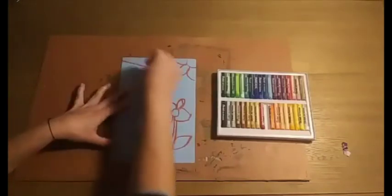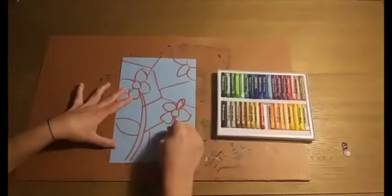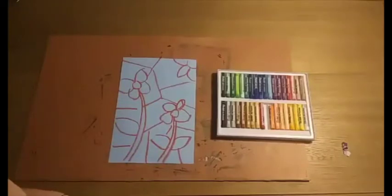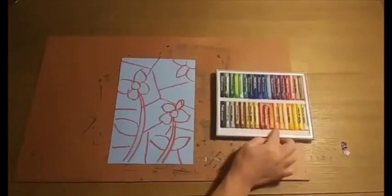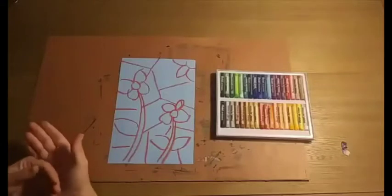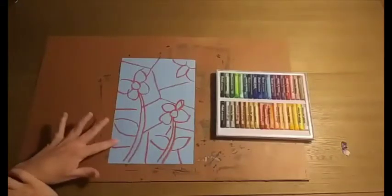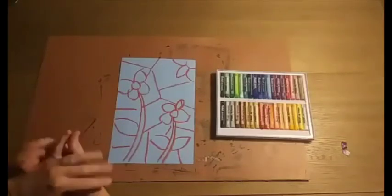So I might just kind of divide my page up. I'm just splicing through the page, creating small kind of organic shapes to divide up. Then we're going to color it in, and we're going to be thinking about warm and cool colors. Again, warm colors are like those colors of the sun, those reds, oranges, and yellows. Cool colors are the opposite, those greens, blues, and purples. So whatever you do for your flower, you want to do the opposite in your background. So if I make my flower warm colors, I'm going to make my background shapes cool colors. If I make my flower cool colors, I'm going to make my background shapes warm colors.